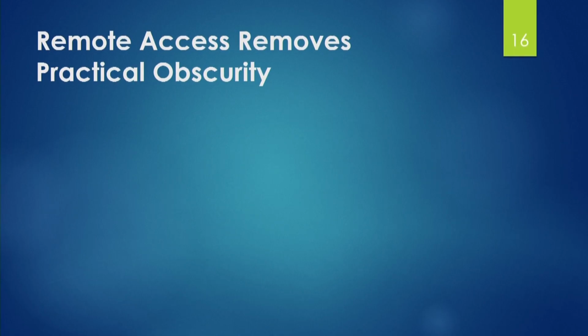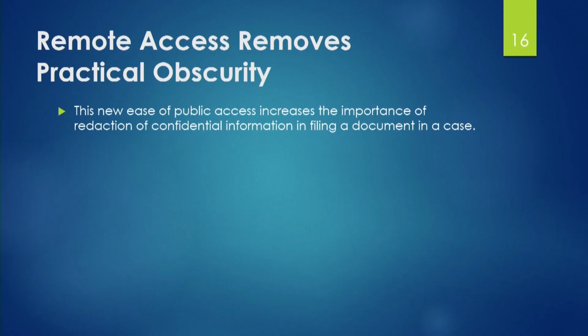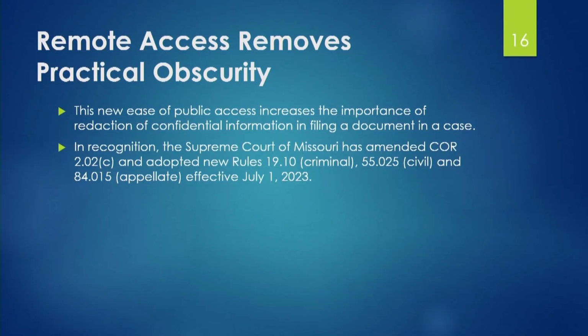It was very common to file all kinds of documents at the courthouse or even in CaseNet, but if no one can look at them, there's very little likelihood that any confidential information contained therein could cause any harm to anyone. With new expanded remote access, that danger is heightened to a large degree. And so the Supreme Court has recognized that and is implementing redaction requirements to try to protect litigants from information that is confidential from being shared on the internet with folks that shouldn't be looking at it.